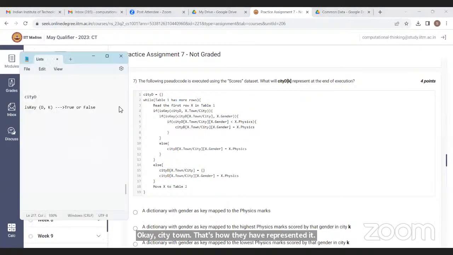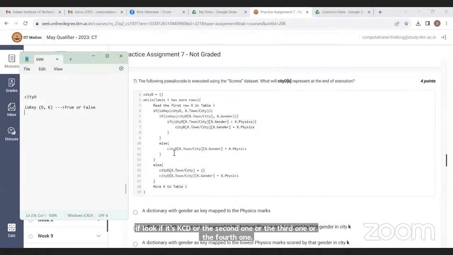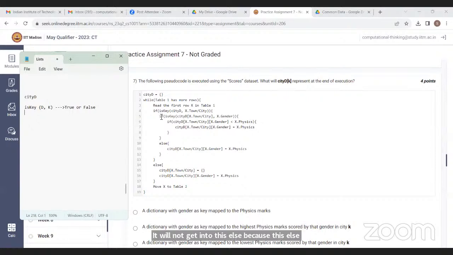So initially your dictionary was empty, right? So it will not get into this. In the first if, is key ctd or the second one or the third one or the fourth one, it will not get into this else, because this else is linked to this if, right? And then this else is linked to this if. So if this is not true, then we are assigning ctd.